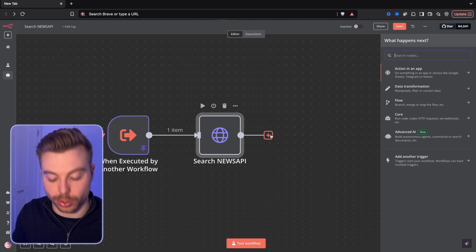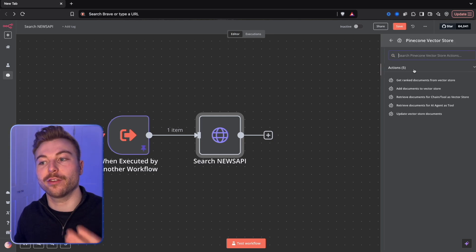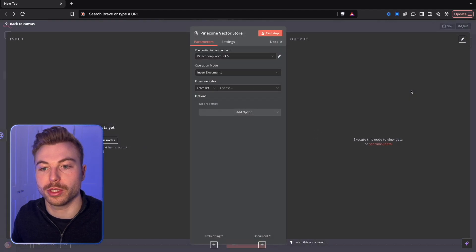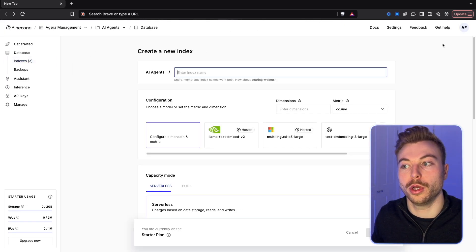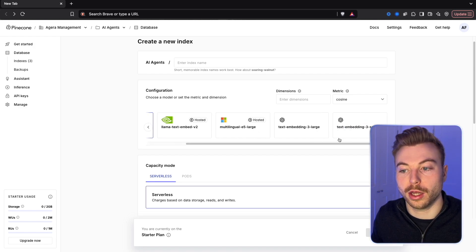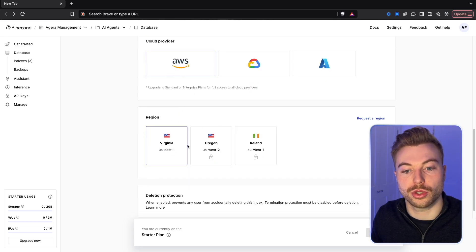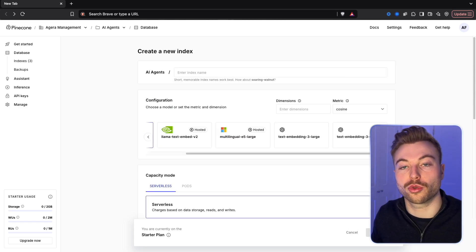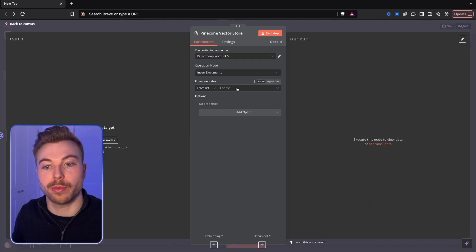The next stage is adding the content to our vector database so we can recall it in the future. This is totally optional - you don't have to do this - but it means you don't have to constantly search the internet and it gives context from previous posts you've written. We'll do Add Documents to Data Store in our Pinecone. You need to go and choose an index. Come into Pinecone, create an index, give it a name, choose the small embedding, select AWS and Virginia for hosting, then create the index.